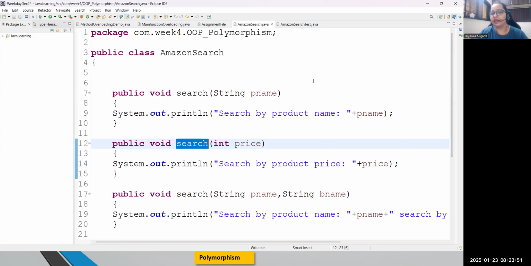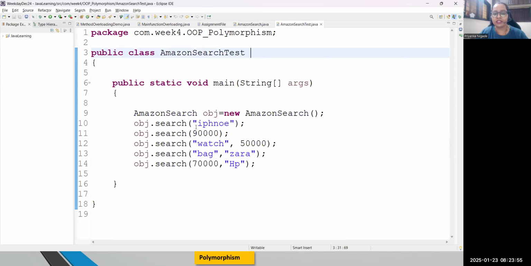Correct? And then, guys, we discussed how we can test it. You just need to create an object of this class and directly call a method. Then you can pass an argument to it and you will see the result. Got it? So compile time polymorphism we completed yesterday. Only one type, method overloading.